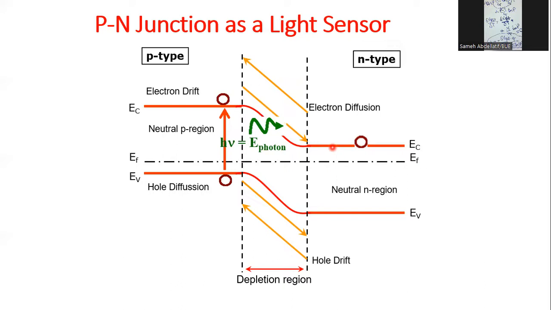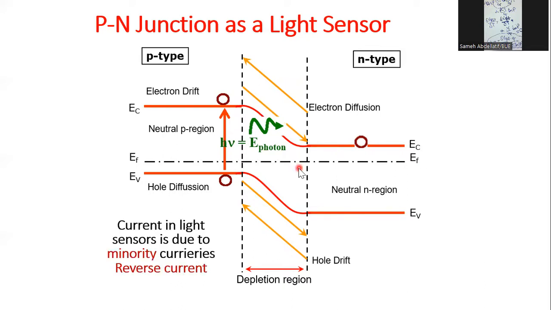However, in electronics, my dear students, we call this current a minority current. Why do we call it a minority current? Because simply these electrons are in the p side region, and as you know, the p side is a place where holes are dominating. So whenever electrons in the p side are considered, these electrons are a minority carrier. That's why we call this a minority carrier. And herein, the current proportional to the light is the minority carrier current. The higher the minority carrier current moving, the higher the light you are detecting.